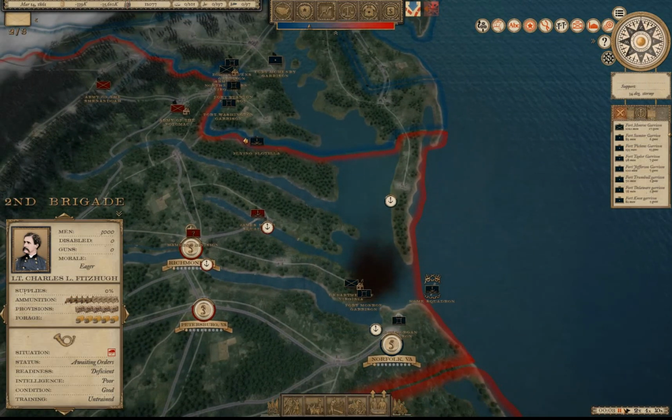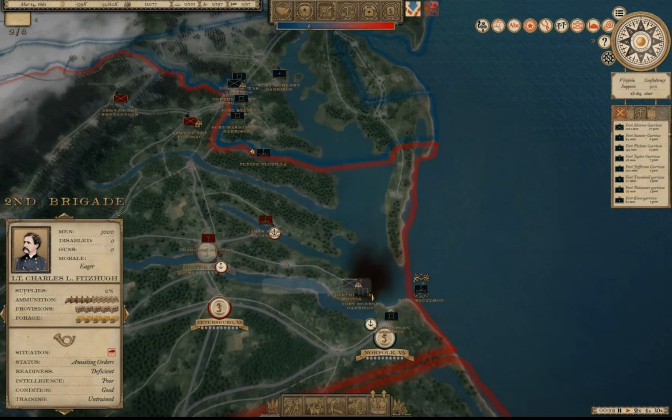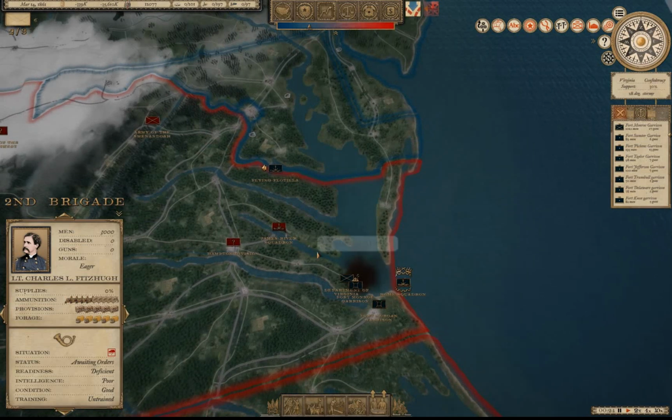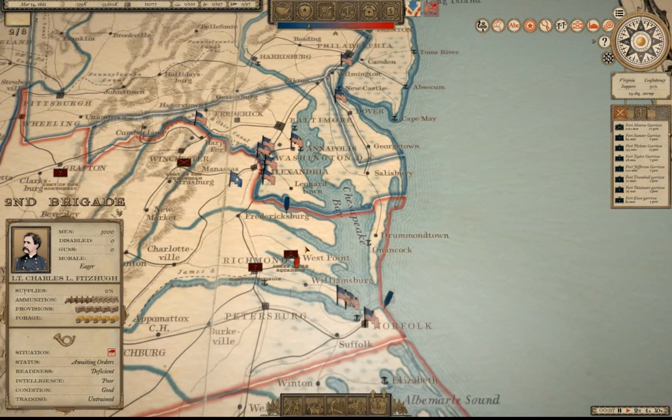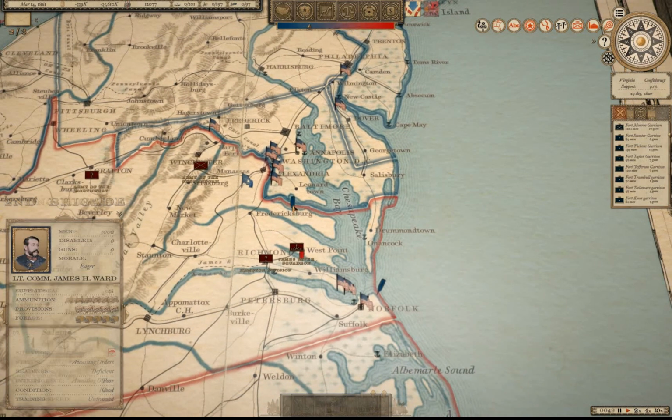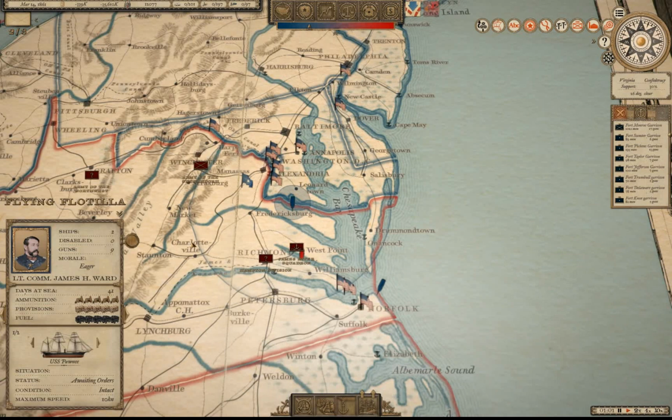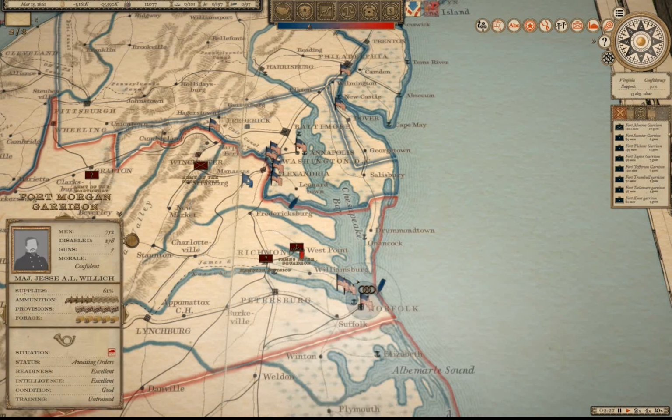Alright, we'll go to speed 2 right now. And then I have the Flying Flotilla of 2 ships and 9 guns. Let's see if we can patrol in the Chesapeake. Let's see how far the home squadron can go. I don't think they can go any further.